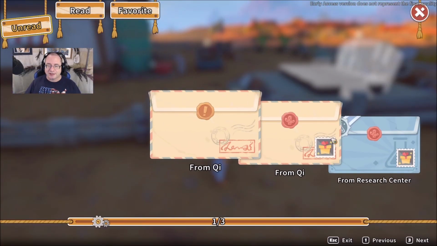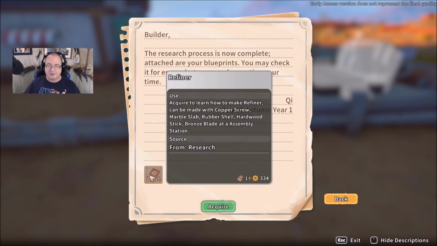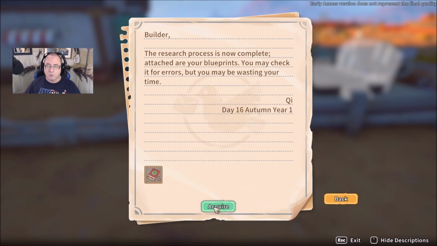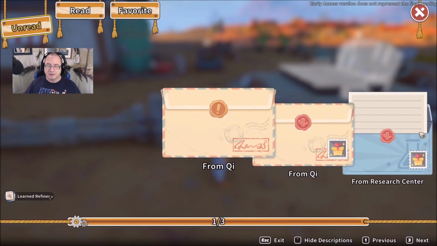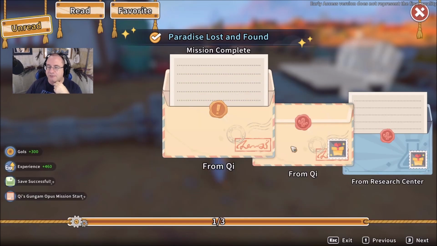We have many things. First of all, research center. Yes, thank you. I will take this. Refiner made from copper screw, marble slab, rubber shell, hardwood stick, bronze blade. All right, thank you for that. All right, Chi. Need to speak to you immediately. All right, fine. Jeez.